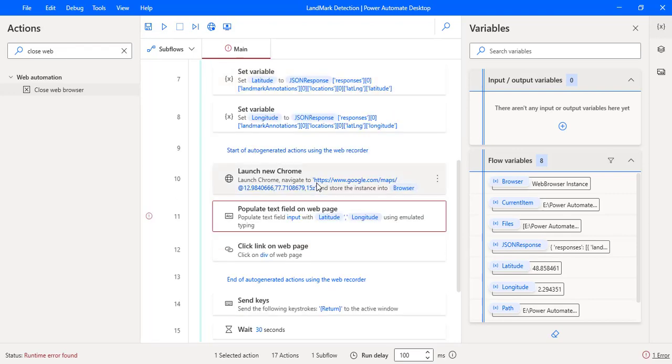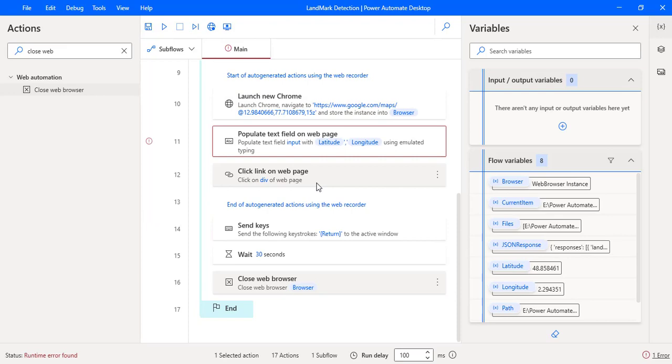Once we got the latitude and longitude, we need to pass these values to Google Maps in such a way that we launch our Chrome by using the launch new Chrome action. There I'm going to navigate to the path www.google.com/maps, and from there I'm going to populate the text field where I need to enter latitude and longitude. There I'm going to use populate text field on web page. And after that, I'm going to click on the particular web page, and then I'm going to send the key enter from our keyboard.